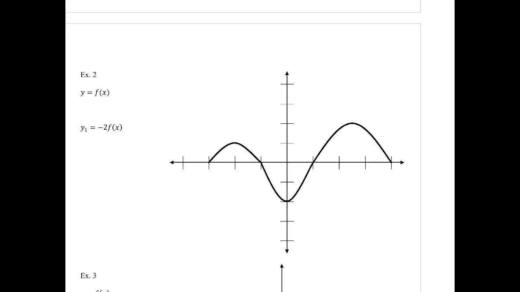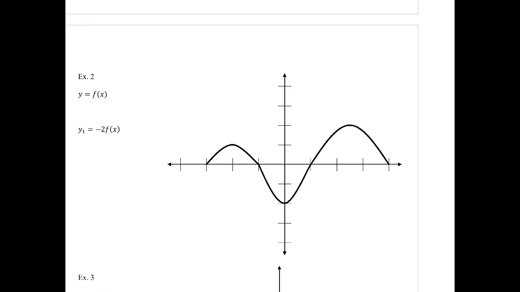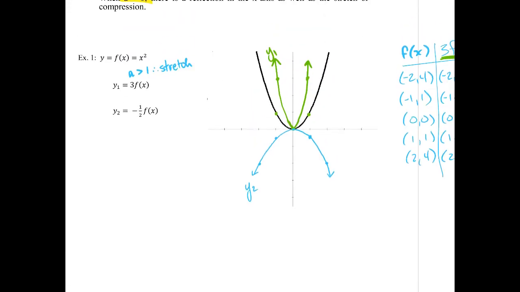So example 2, again we're going to see how we can impact this. So going back here, we had an invariant point in that not only for our reflection did 0, 0 not change, that point that's on my x-axis didn't change, but because of my y value being 0, even when I multiply it, that stretch and compression, those points still won't change.